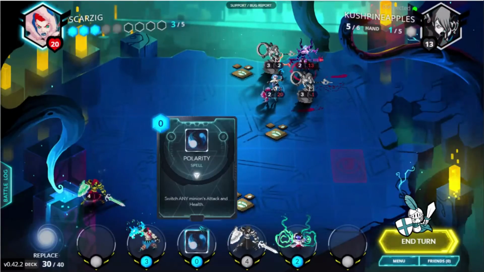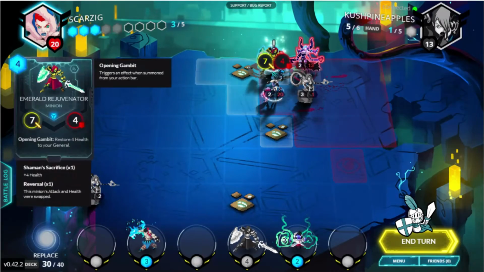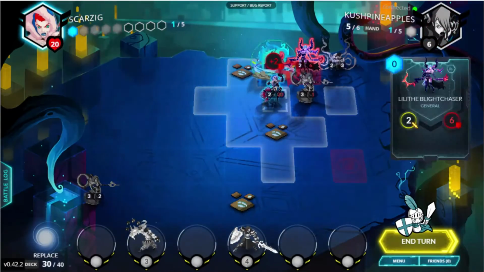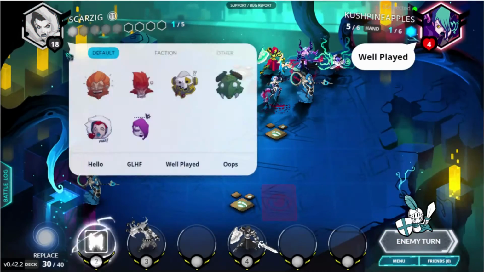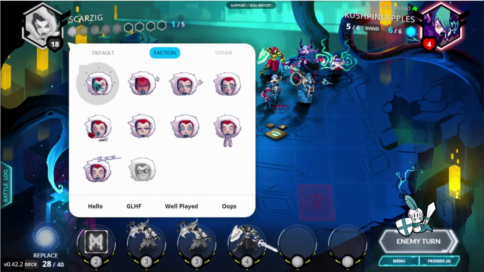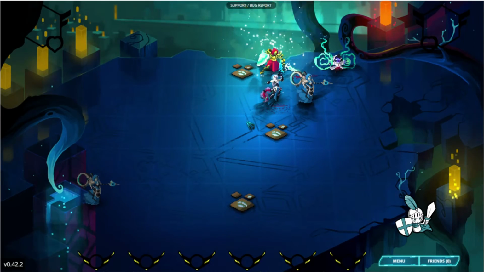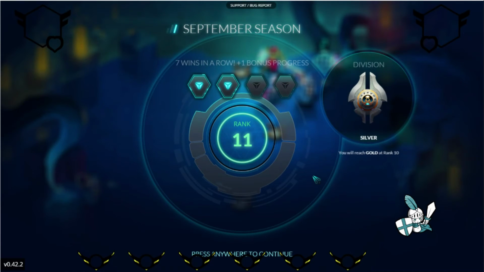And so in order to finish him off here, I'm going to switch the Emerald Rejuvenator back into place and use the Polarity on it to give it 7 attack, heal it back up with the Healing Mystic, and well played, sir. I want to go ahead and hit him with the emote here, and I'm too late, but good game, sir.